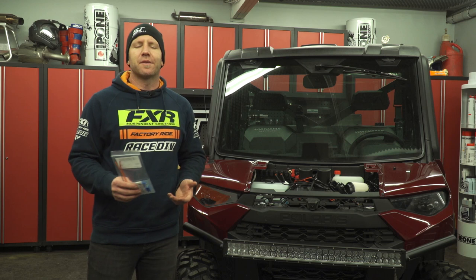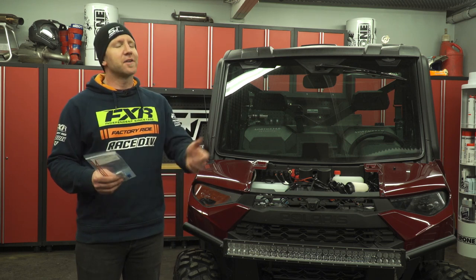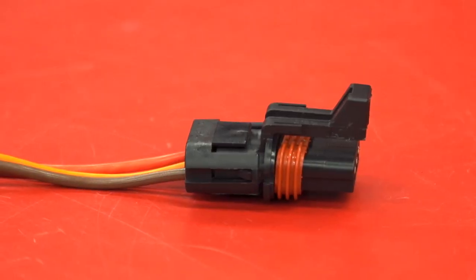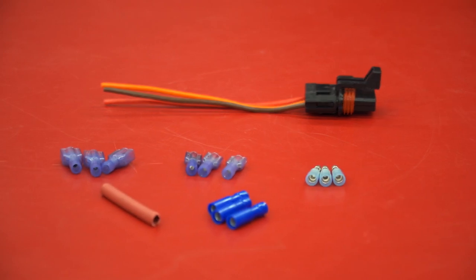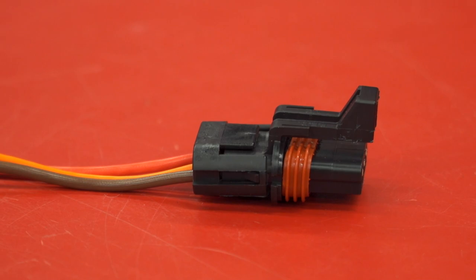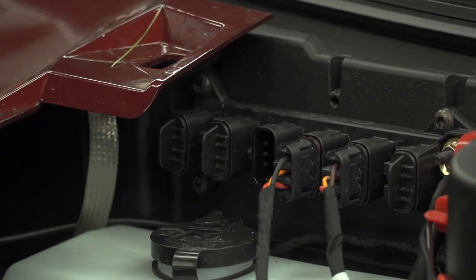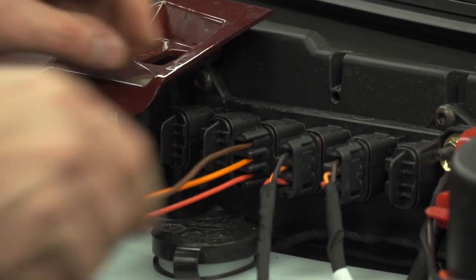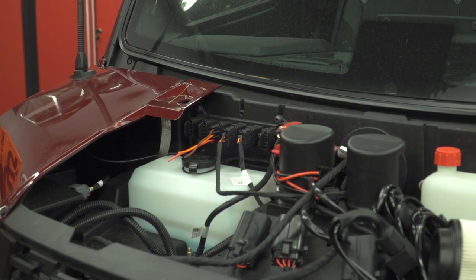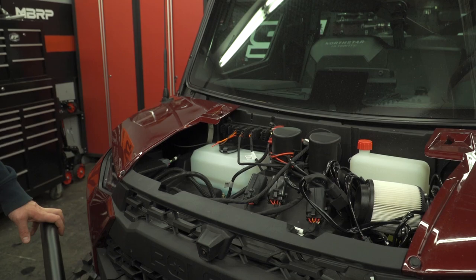Before I go and clean up the driveway, I have one more accessory that'll make your Polaris upgrades even easier to install. Since Polaris brought out the Pulse bus bar easy plug-in system, we've been waiting for someone to make an aftermarket plug to pull power — and Super ATV has done just that. This little connector allows you to grab positive, negative, and accessory without any complicated cutting or splicing under the dash. It'll make your stereo, lights, or any electrical accessory install a total breeze. It's clean, it's quick, and this little plug only costs about $25 American.